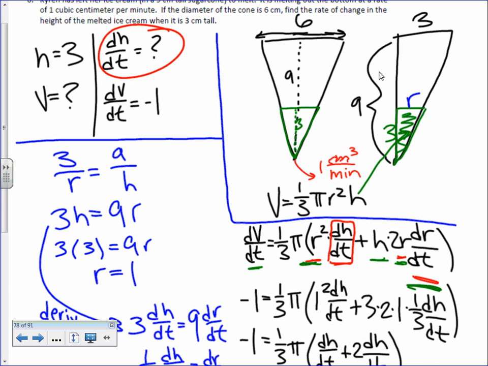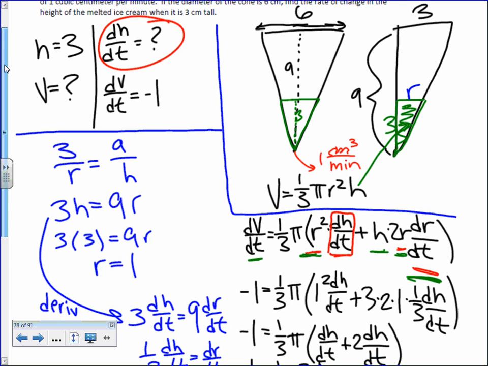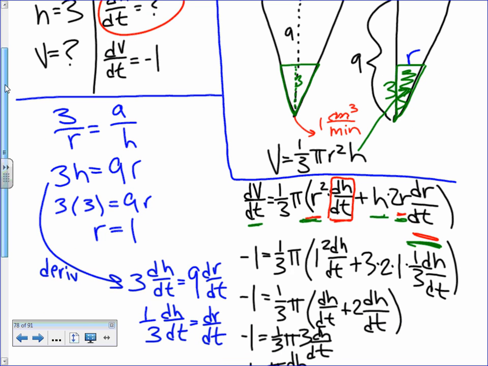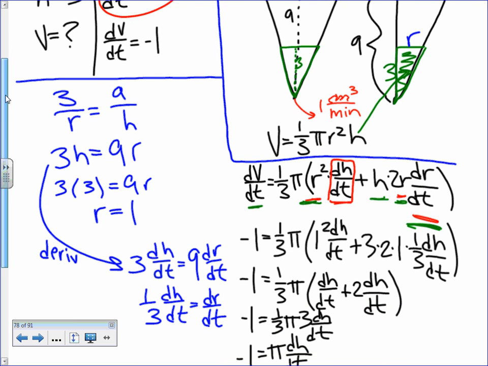And the only given information we had was this set of similar triangles. So we have this equation. So that let us solve for r. But it was also an equation that related h and r. So if we took its derivative, it would relate dh dt and dr dt. So you had to be a little clever to find that one out. Props to you if you did.